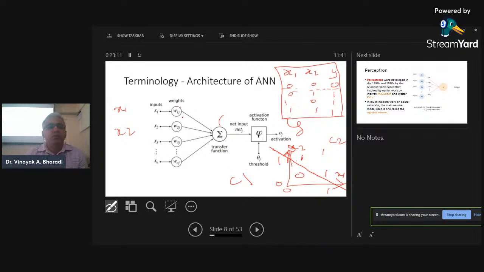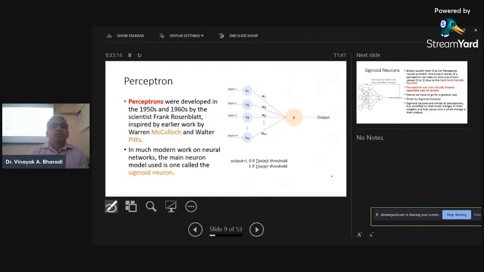Let us move ahead. This neuron is also called a perceptron. We discussed input x. Typically this is the transfer function output. First it sums all inputs: the sum of xi times wi, where the weights and inputs are there. Then we pass it to the function f of the summation of xi wi plus b, where b is the bias, and then we have the thresholding function.